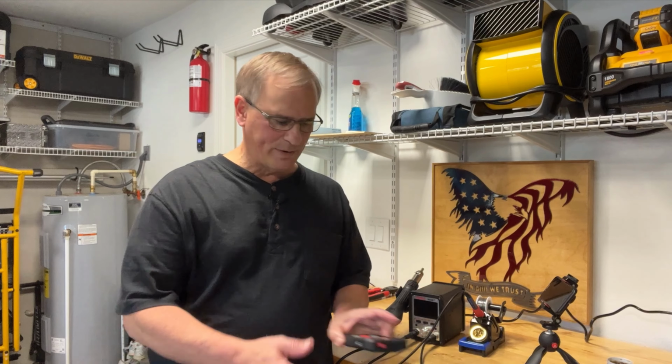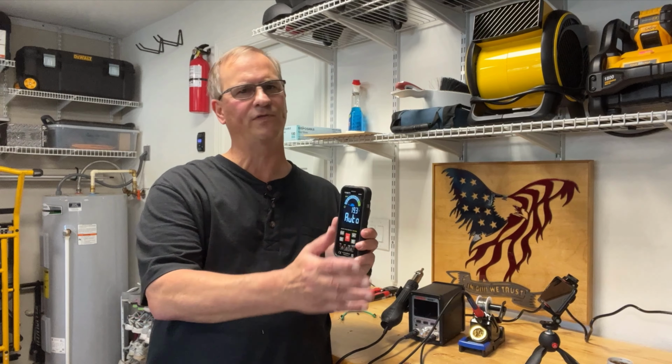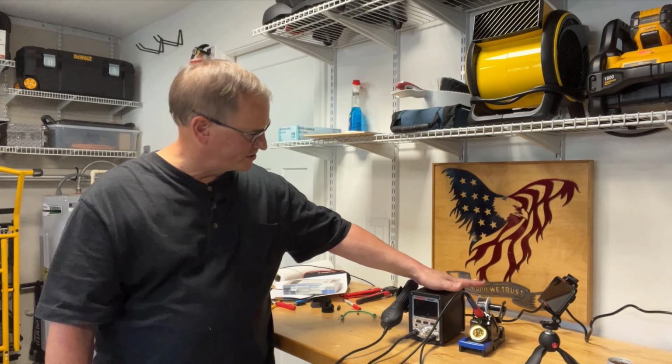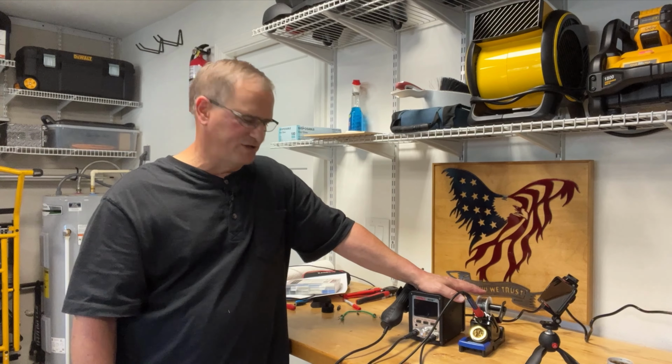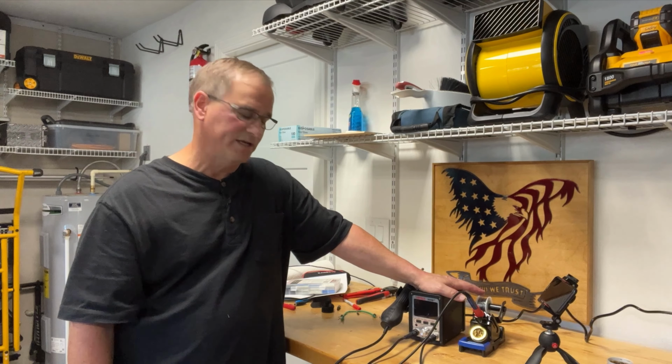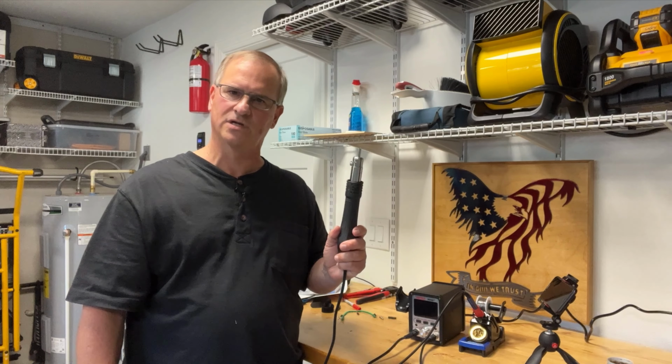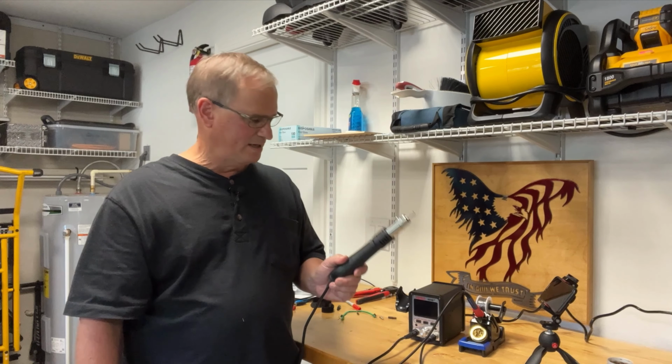Secondly, the Kaiweets KM601 is an awesome multimeter. It's good for experienced users. It has all the capabilities and features you would need as an advanced user, but it's simple enough for beginners. It has several automated features and comes with an excellent informed instruction manual. And last but not least, the Yihua 995D appears to be a great soldering station, and this heat tube shrinking activator gun, what an awesome job it did.